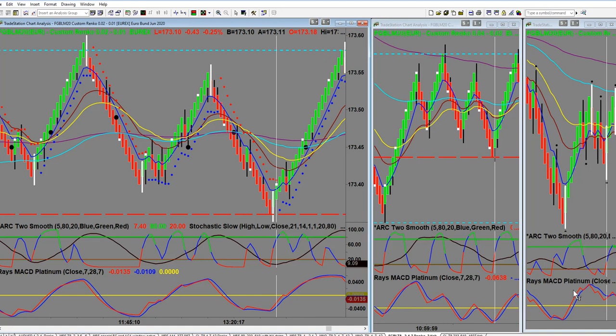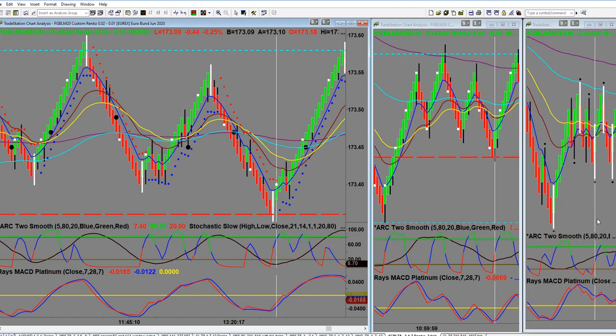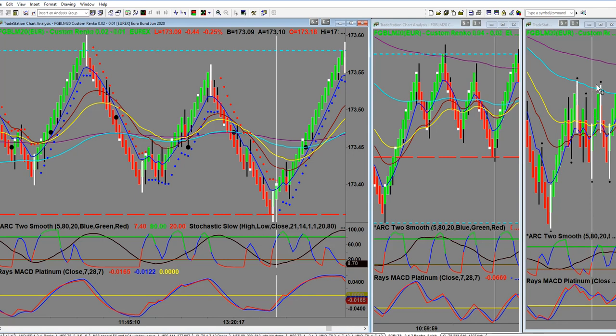Now I've got some, and look at this, I've even got a bet the farm here on the higher time frame there. See that there? Now this is where, let me pull this and show you this. This is where you've got to really learn these. See, on the highest time frame I've got a little double top with divergence. The same patterns you have set up here on your entry chart set up on your higher time frame. So what you've got there is a bet the farm on the highest.